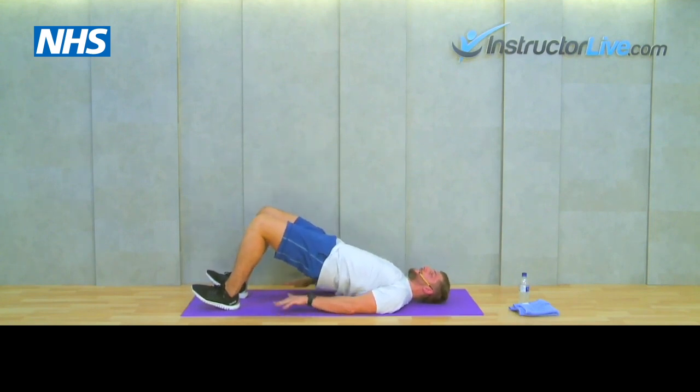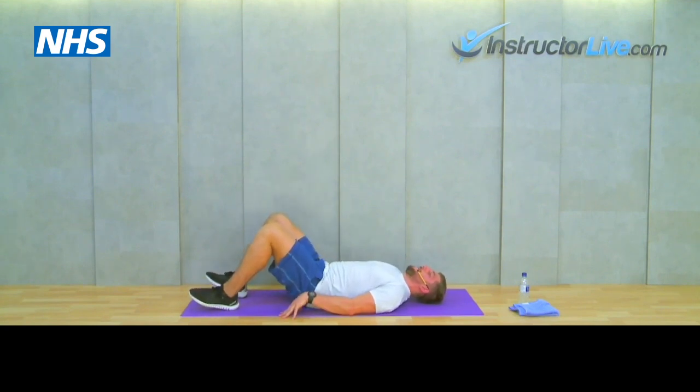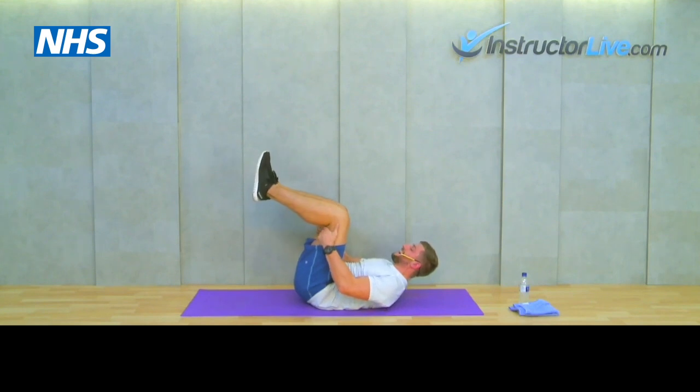Don't forget that piece of paper. Squeeze, hold it there. And now a little press through the front of the hips. 3, 4, 5, 6, 7, 8, 9, and 10. Very good. Roll your body back into the floor. Heels together. Legs in the tabletop position when you're ready.